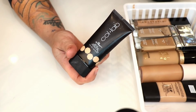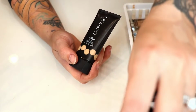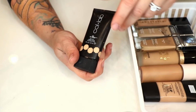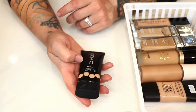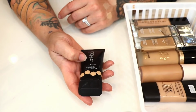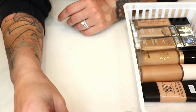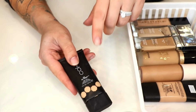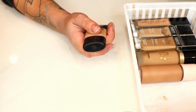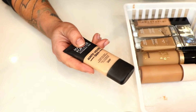This is where I think packaging comes into play, because I just look at this, I'm like, I don't want to reach for that. I want to reach for something that looks fancy. That's, I think, where my packaging snob comes into play. But this, it's nice. It's a skin tint. I feel like I should keep this and reach for it again. I kind of want to. I want to use that again. I'm going to keep it. Yeah. No, I'm not, because that's hella old. No, if I want it, I'll go buy it again. Actually, I think Sally Beauty gifted this one to me anyway. So it's like, no, it's old as hell.